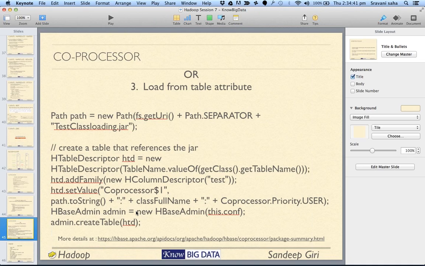Third, this only lets you put the restriction on a single table. It does not bother the whole database. It doesn't impact the whole database. So preferably when you are dealing with coprocessors, you use the table based coprocessors. You use this sort of configuration to enable the coprocessor on a particular table.